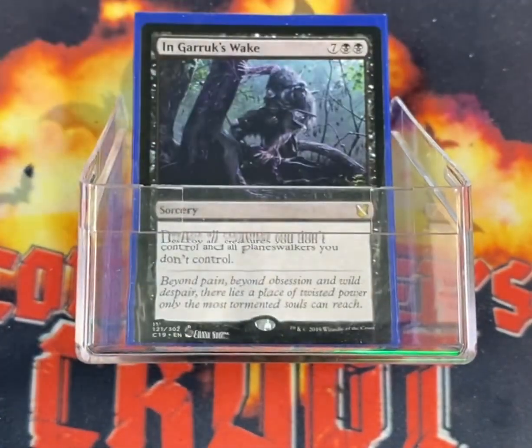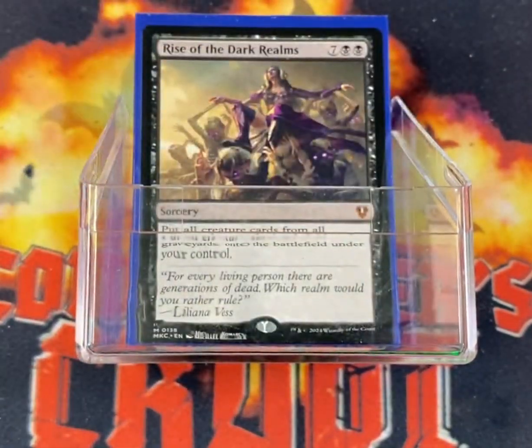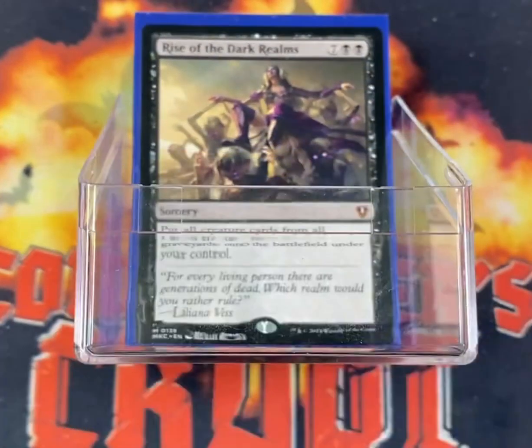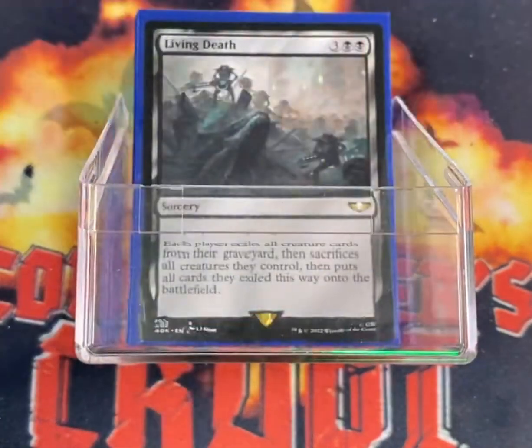I took Mutilate out and put in Guruk's Wake. I know it's much costlier, but mana is no problem for this deck, especially with all the mana rocks. Rise of the Dark Realms. That's the card I was telling you about that works really well with a Chroma's Memorial. You play Rise of the Dark Realms and you've got a Chroma's Memorial out, you just swing out and win the game. It's kind of a combo.